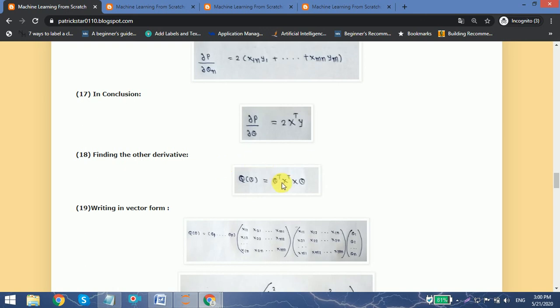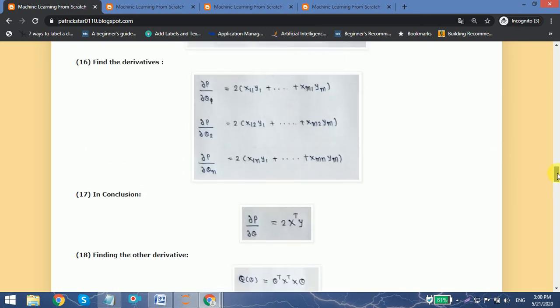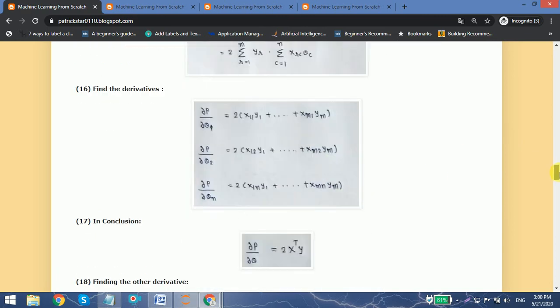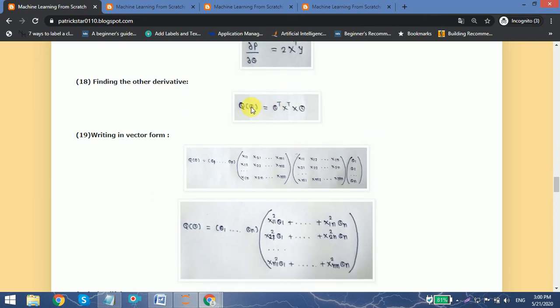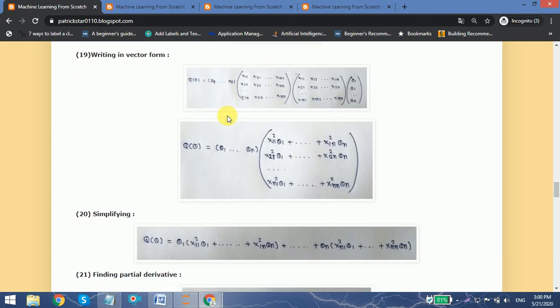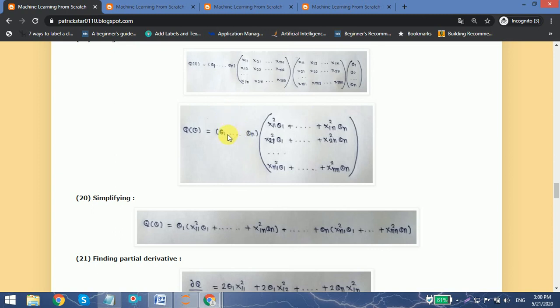Now we are going to find the partial derivative of our other function that was here. So we will take this function, and we are going to name it q theta, and we will once again convert it into our matrix form. So this is the theta transpose value, this is x transpose, this is x, and this is theta. Then we multiply each of these matrices into each other. So we are left with this and this theta row vector. Then we multiply it with this vector.